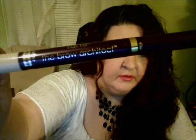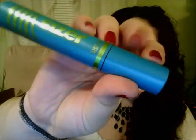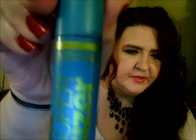Really good. Maybelline never disappoints me with concealer, so that's another good concealer from them. For the eyebrows, I used the Brow Architect from Tarte. I love this thing. I will repurchase this one day. I've been going through different things with my brows, so that was for my brows. My mascara, of course, the Supersizer from CoverGirl. It's right there.